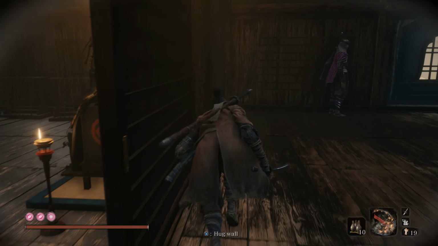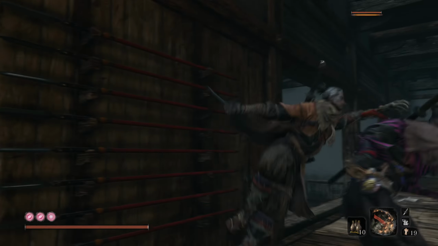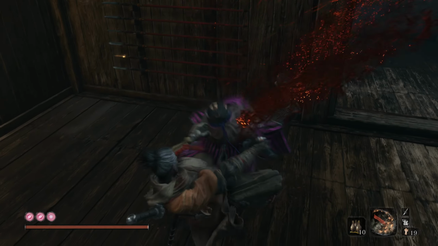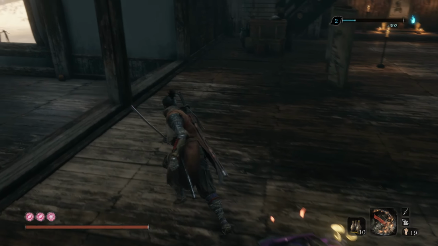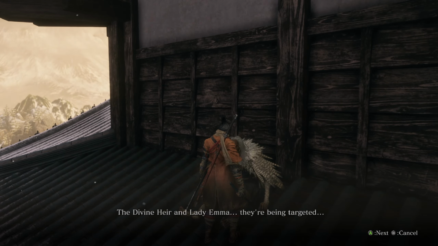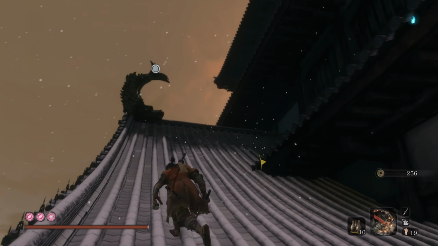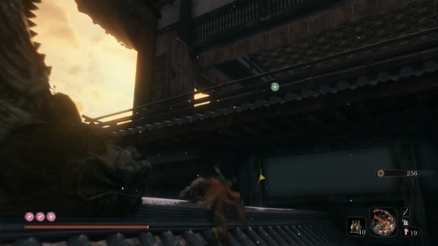Otherwise though, we're gonna come around the corner here. I've already killed the guy that was in here in the last episode, so we're just gonna give this guy a stabby stabby. Come out here, you can talk to this guy if you want to. Then we're gonna climb up.